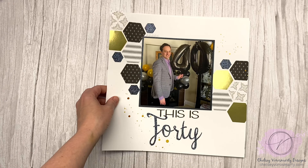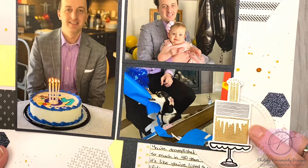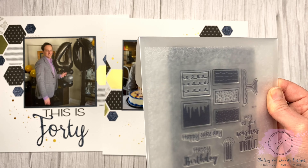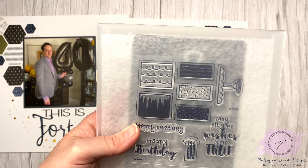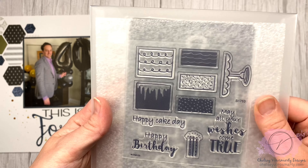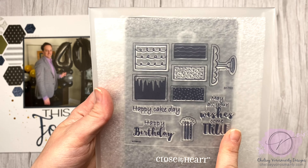Here is a layout I designed for my husband's 40th birthday — lots of metallics and black and white. This cake is heat embossed, and all the pieces are individual so you can stamp and emboss them in different colors and stack them however you want. It's called Happy Cake Day. Some of my envelopes don't have inserts or labels because I got them when I was designing for a convention last year — I really should label these before the catalog is over. But this one is really nice — you can use it for cards or layouts, as you can see.